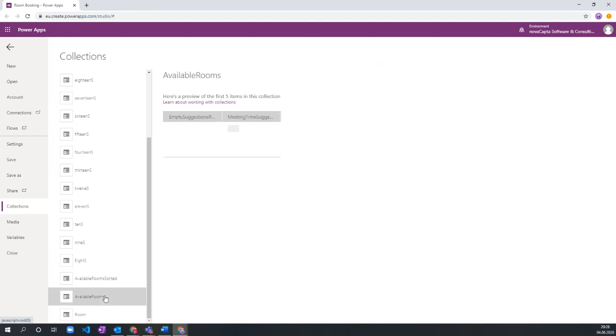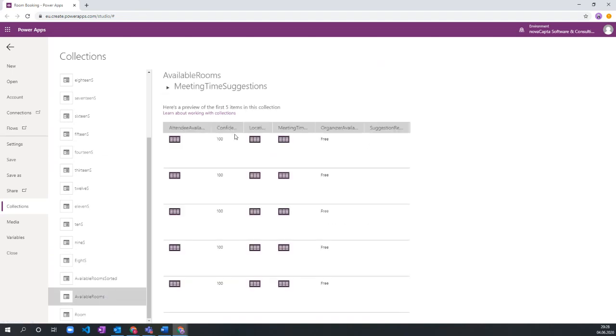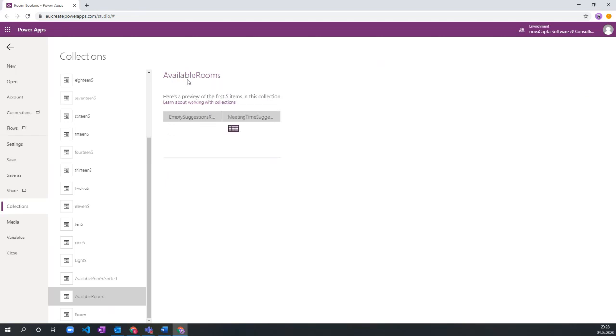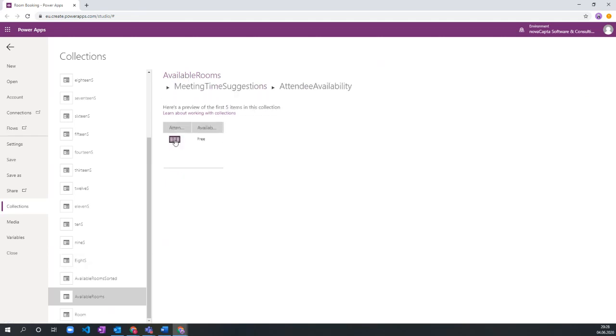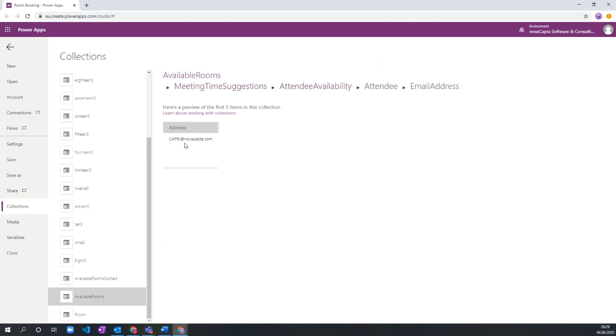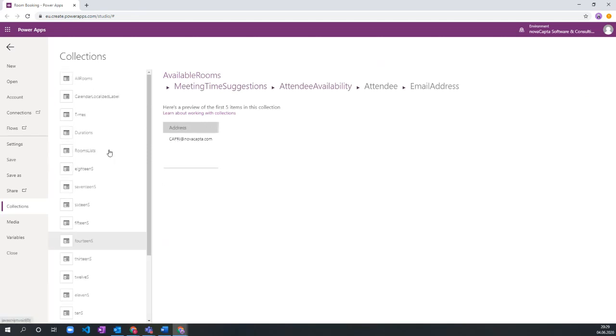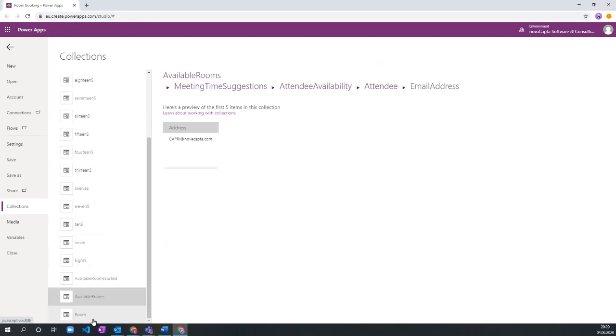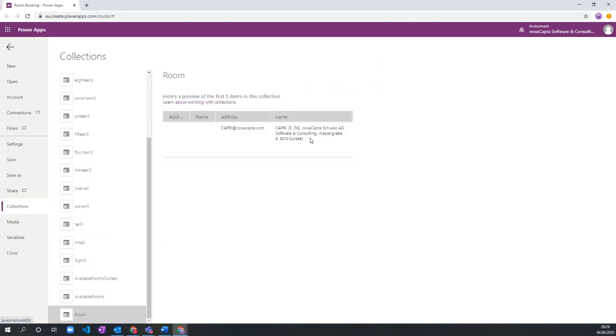Go here, available rooms, meeting times, and here we have whether it's free or not first, second the location, this is the room, and then we have the room address. And you can see here, this is because we have filtered this. We go and see the second room, it's also the same one, because we had used room, but we didn't use all rooms. And this is my room, which I scanned already.